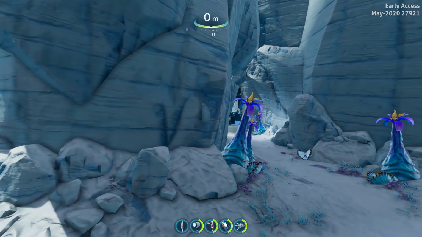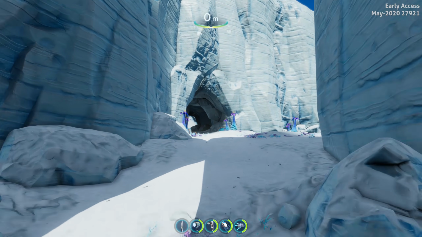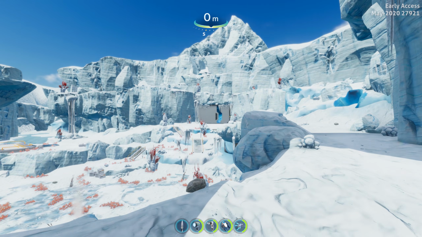Once I'm here, I have this tunnel system to my left. If I go up, there's another tunnel system. They're both going to lead to the same spot, so that really doesn't matter, which is right here, and that's the Snowfox base.